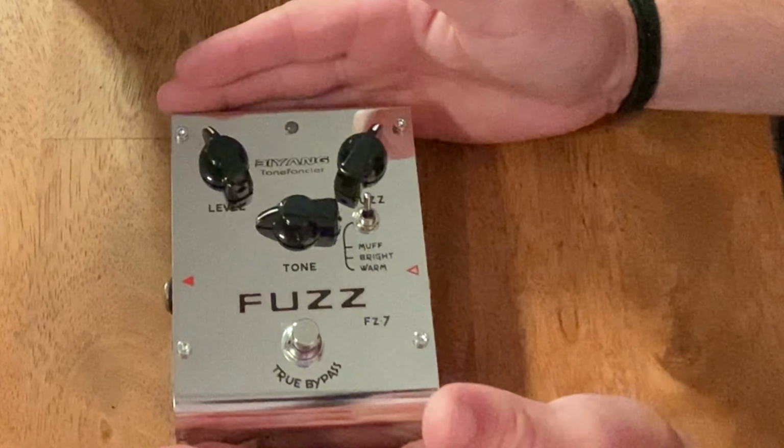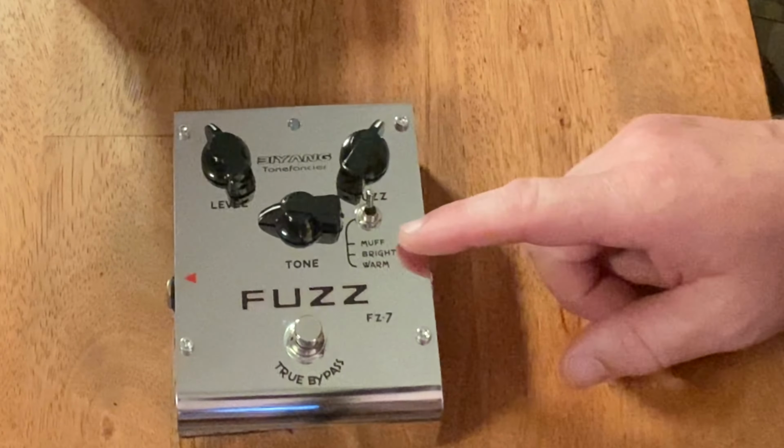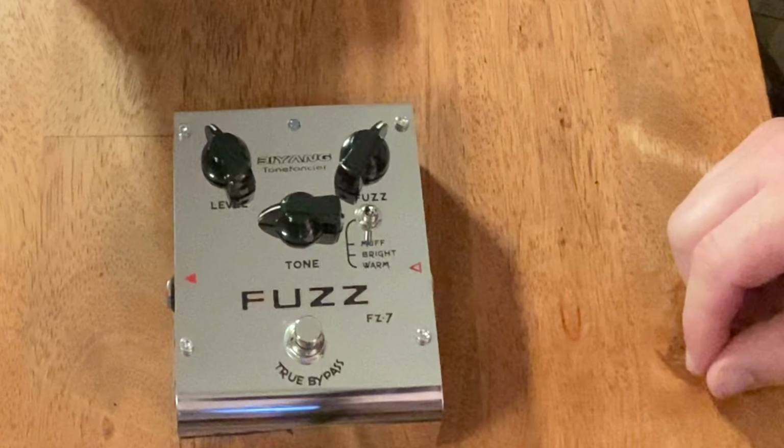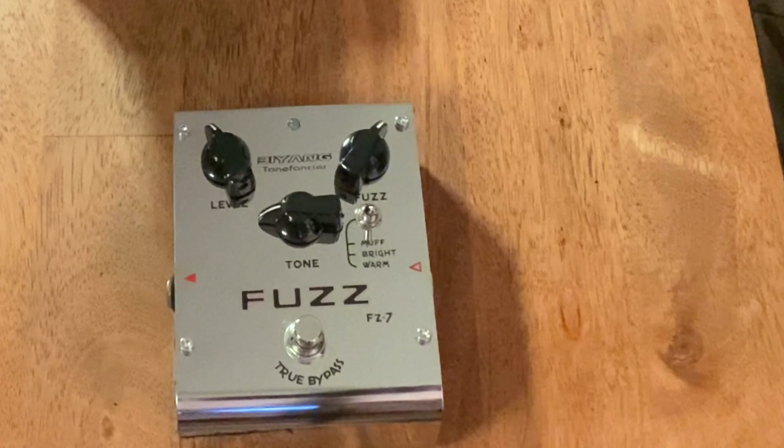As you can see, this is a fuzz pedal. You have muff, you have bright and warm settings here. So let's see how it sounds.